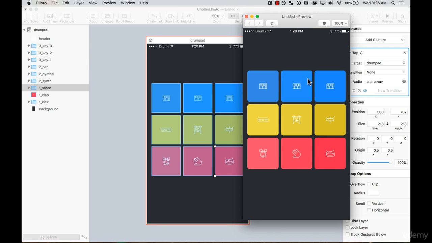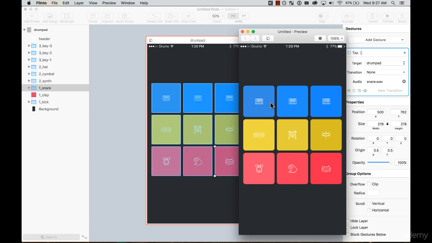Okay, obviously this is going to be a little bit faster with your fingers. Here with the mouse, I'm not that fast. But you can see all the different sounds are working. It's kind of annoying. And it's pretty cool. So you could probably end it there and have some fun with your drum pad, but you can also add some animations to it, and that's what I'm going to do.